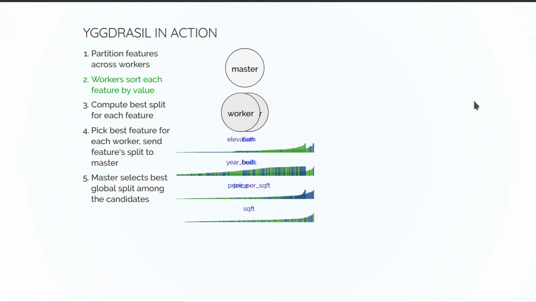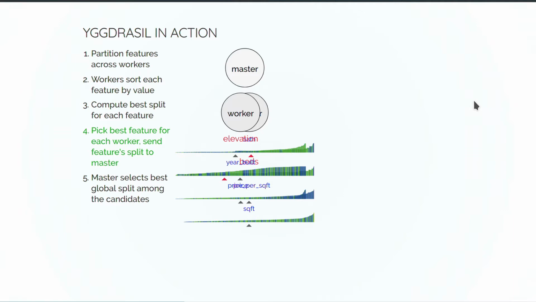And then the workers sort each of the features by their value. So now all the features we've shown here are in sorted value. And we've colored their labels with green and blue. And now we compute the best split for each feature. This is super duper easy. All you do is you start on the left-hand side, you slide that threshold to the right, updating some summary statistics each time. And then at the end, you go over all the things you considered, and you pick the best one. You pick the best feature and the best feature split.